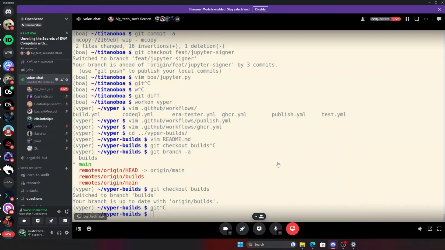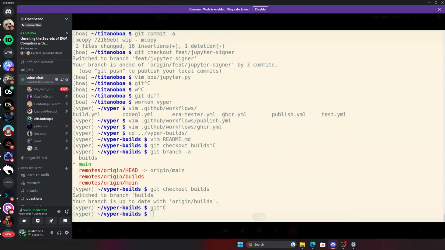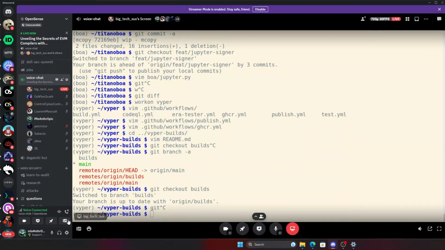One question from me would be: I want to start diving into the EVM itself, understanding the compiler, understanding these low-level operations. How do I start? Should I go and learn x86? Should I go and play with some EVM CTF, or just read a book? What is the best way?